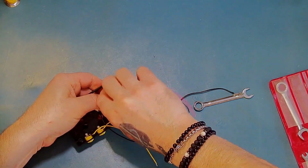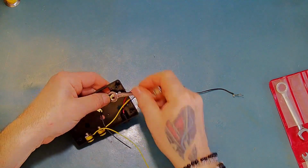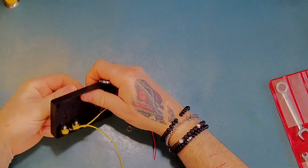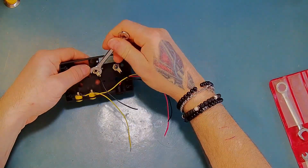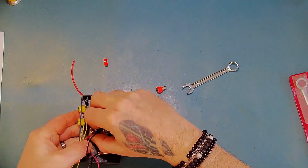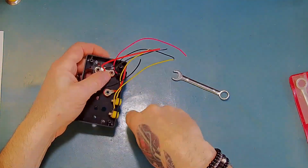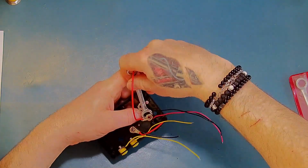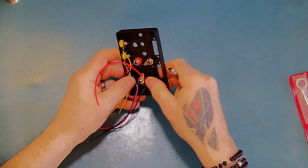So it's not on that one. I think actually we'll replace that for a better quality one. It's obviously not the same quality. All tight.